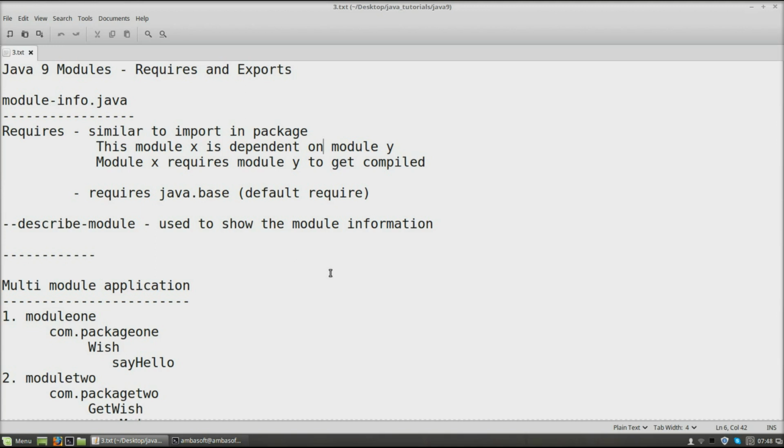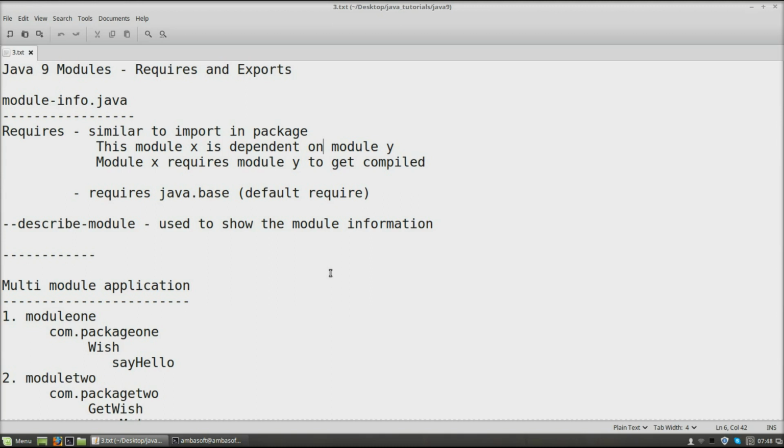What is the need for the requires keyword? In other words, what is the functionality requires offers to us? It is very much similar to the import statement we used to provide in packages. For example, if we need some code in Java, we used to write import java.util.*, import java.io.*, import java.sql.*, right? So what does it mean? It means the code I am writing now is dependent on some external packages. I need to import that package in my code. So the import statement is nothing but to resolve dependencies on external packages.